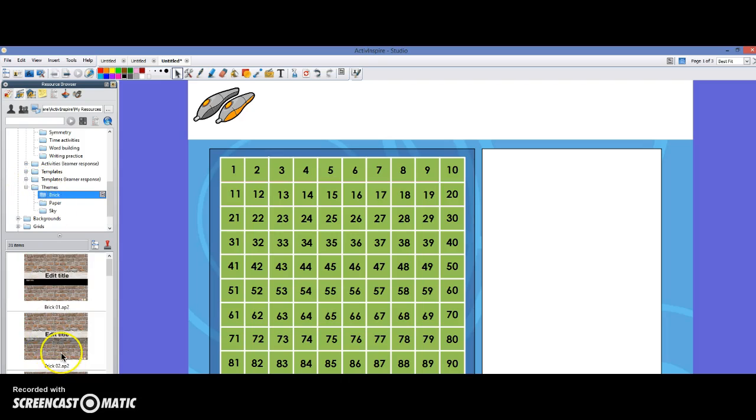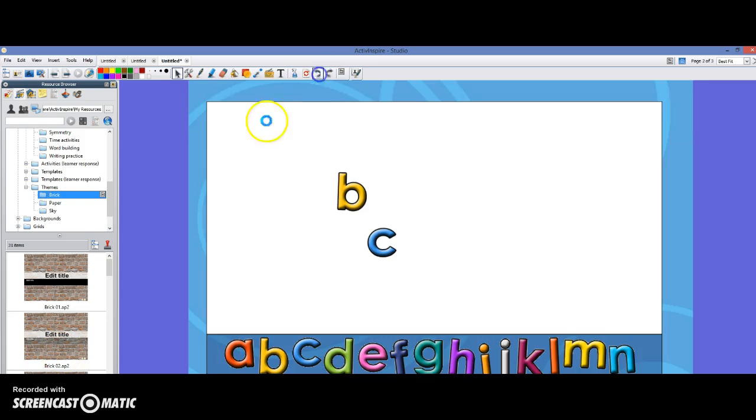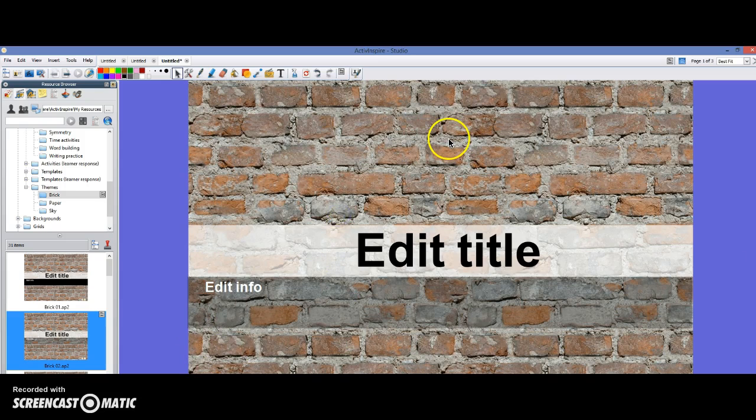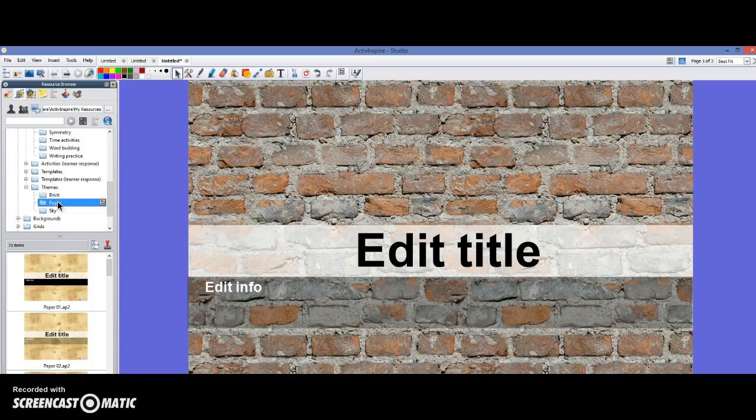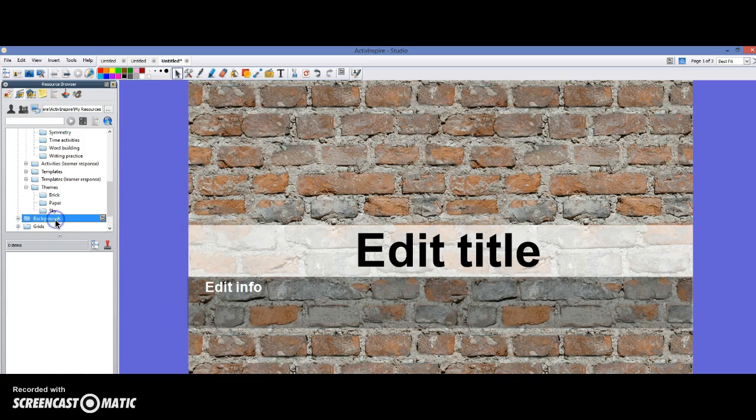You might want to just put, instead of the color background that I showed you earlier, you might want to put a brick background. So your themes, and then there's also other backgrounds that you can choose from in here.